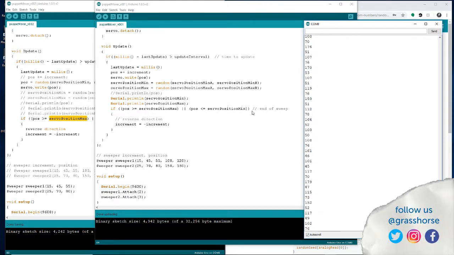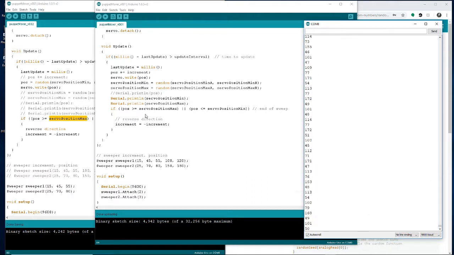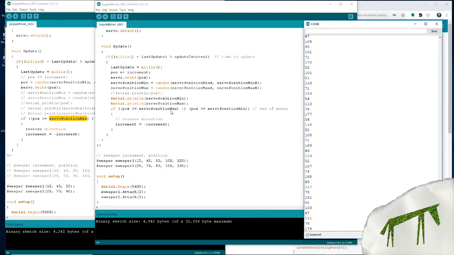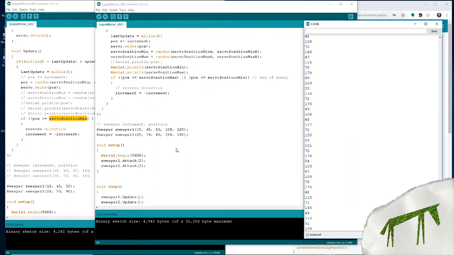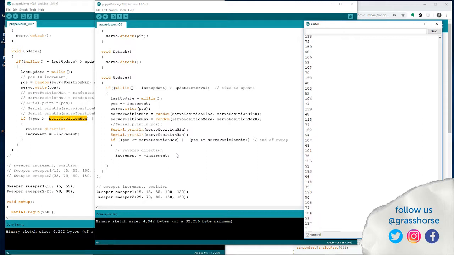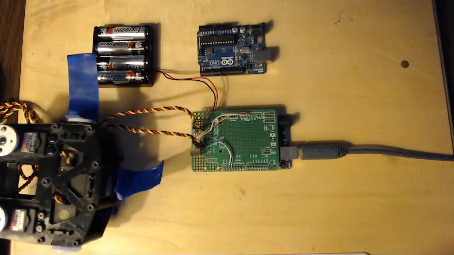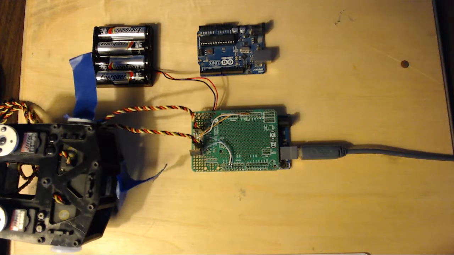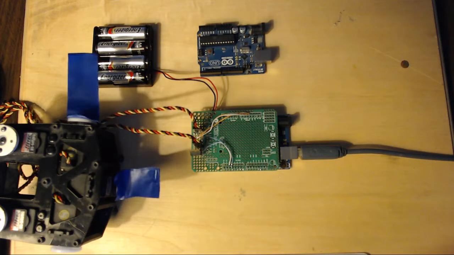See, it's telling it to go to a new position, telling it to go to a new position, but it's not doing it every millisecond. It's doing it every interval, right? Because the first if statement blocks it if it's not its update time, and it's just milliseconds last update greater than an update interval, and the update interval is the interval that you're passing it, right? Yeah, which is how fast. So just going back to your original thing, does the 15 mean how many milliseconds I want to wait before we can move to the next position?